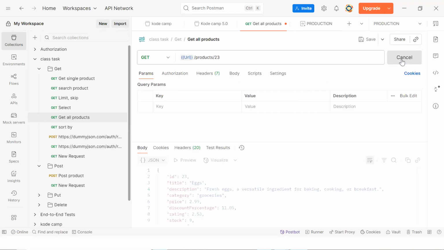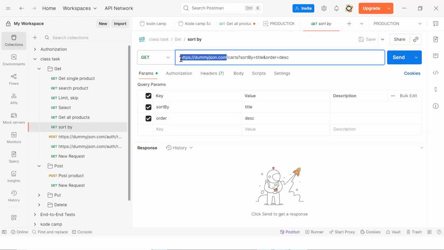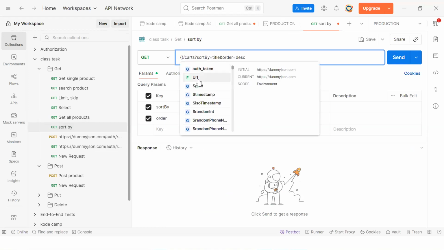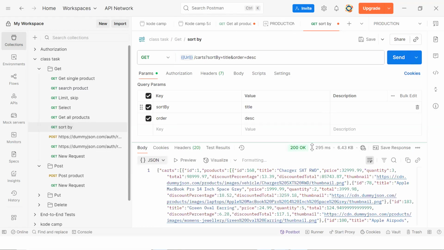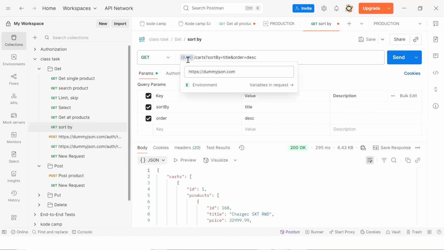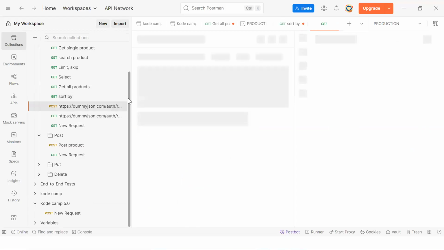So if I send my request now, I should be able to get a successful response, and not just this request. If I want to send this get sort by request, since I'm still in the production environment that already has this URL, I will just send it straight, instead of copying and pasting. This should work in as much as I reference it. Becca, that will take me back to your question. I reference it. And if I did not reference it, let's say I have an array query request here.